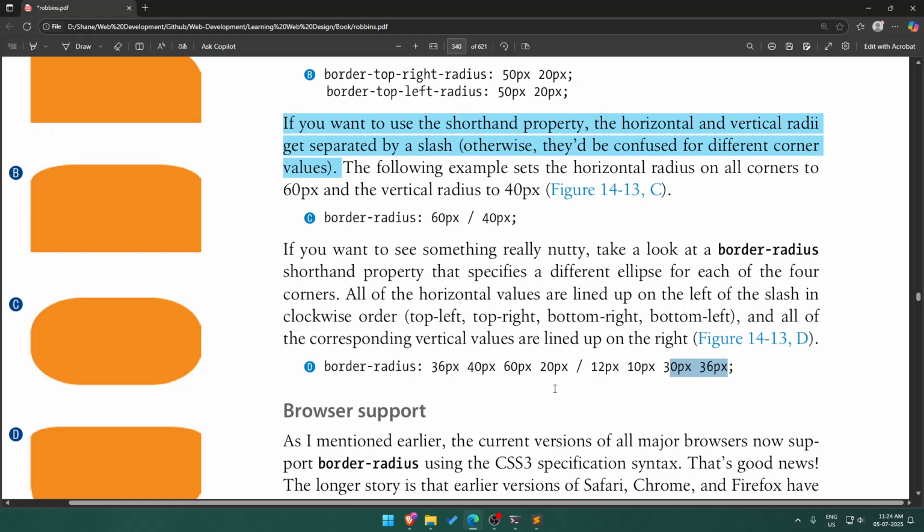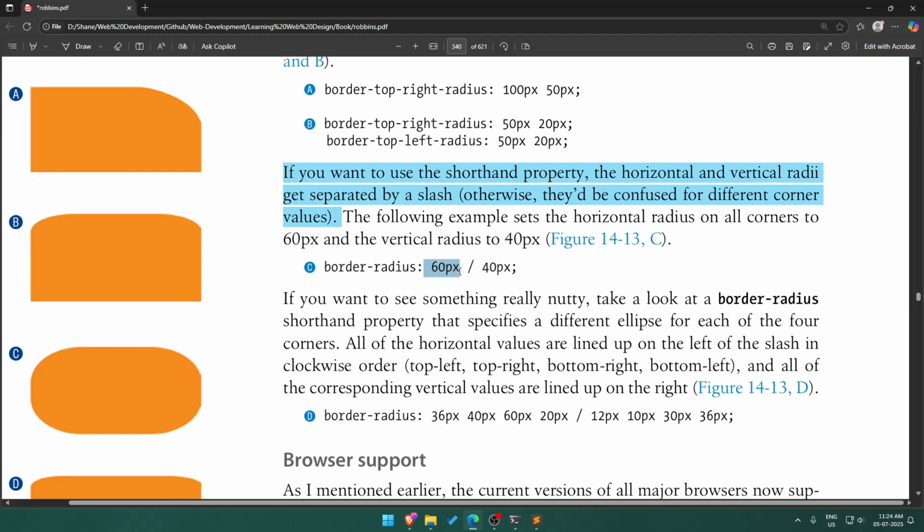All of the corresponding vertical values are lined up on the right. So these are all the horizontal values and these are all the vertical values.